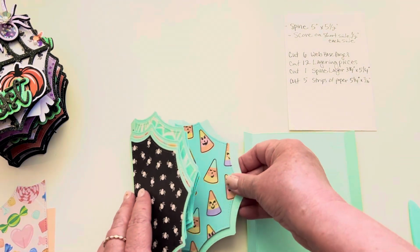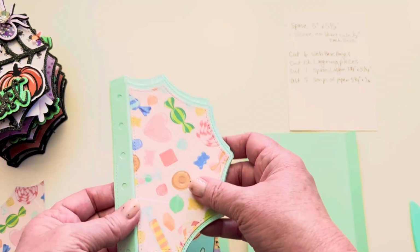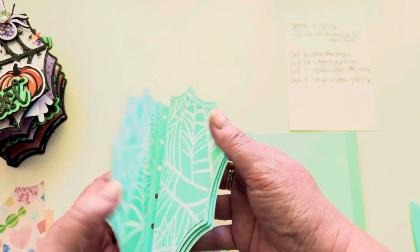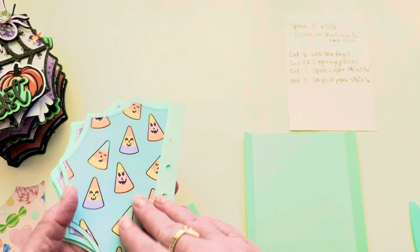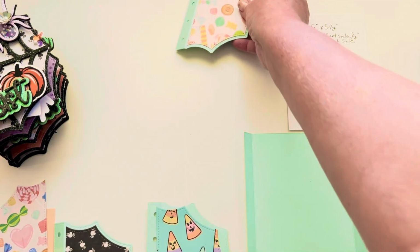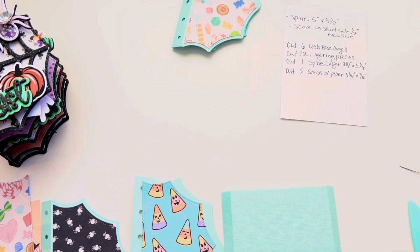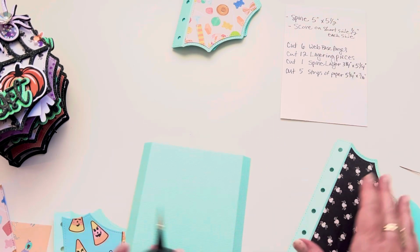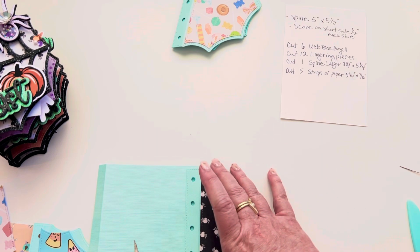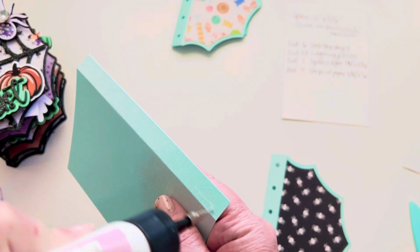Okay, so we're just gonna grab our front cover, and that's our back cover. And then here's all my pages. I did pre-glue everything down, so you can kind of see how those are gonna go together. So let's just set those there. And then the first thing we're gonna do is, let's just get some glue on our spine. So this is our front cover. You gotta kind of keep track of this. This is our front cover here. That's gonna go there. This is the piece that we're actually adding glue to.